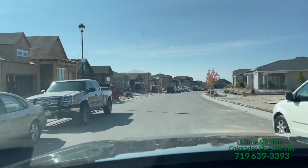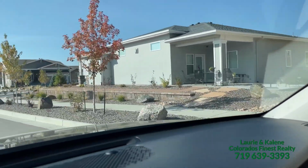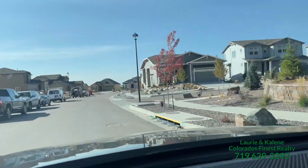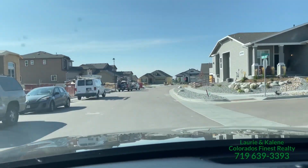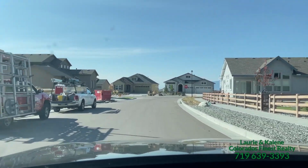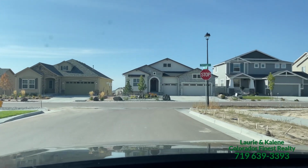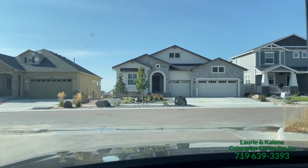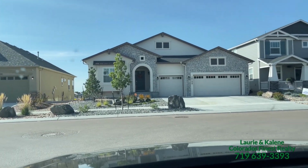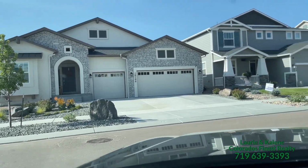There are a lot of new builds happening here in Wolf Ranch, and I just wanted to show you the neighborhood so you could see what that looks like. Some of them are patios, some of them are on a slab. Some will be a ranch, some will be 2-story. Each builder will have about 8 models to choose from here in the Wolf Ranch area. Some homes, depending upon the lot, will carry a lot premium if you're building from scratch, anywhere between 0 and 40,000.